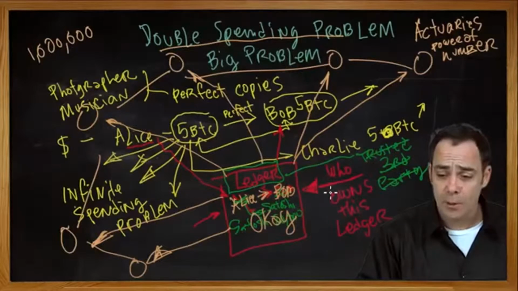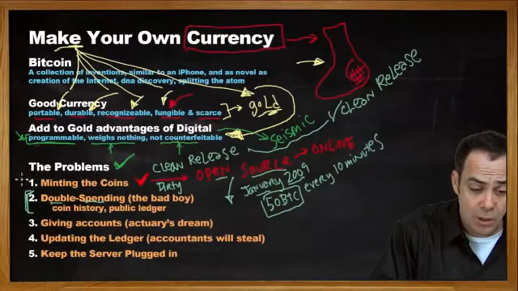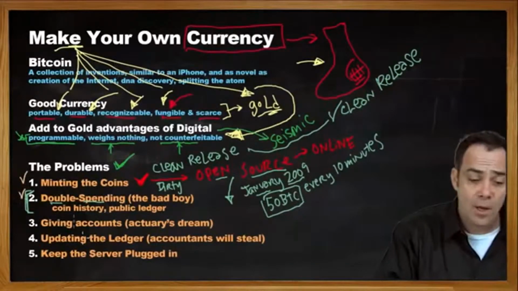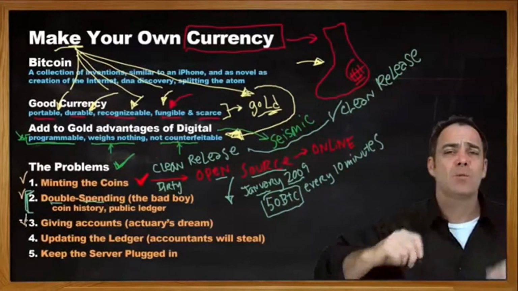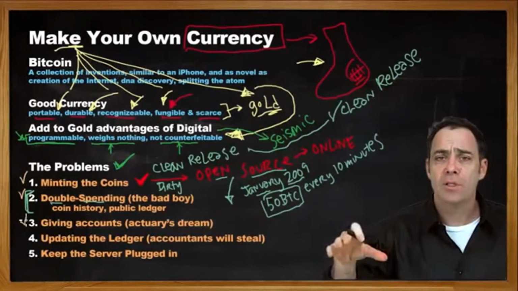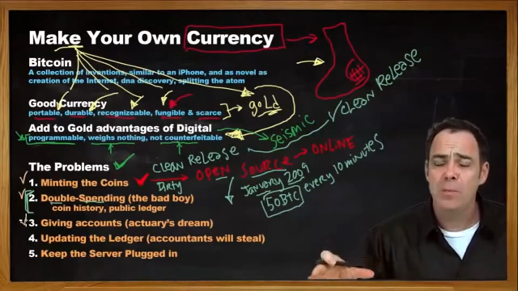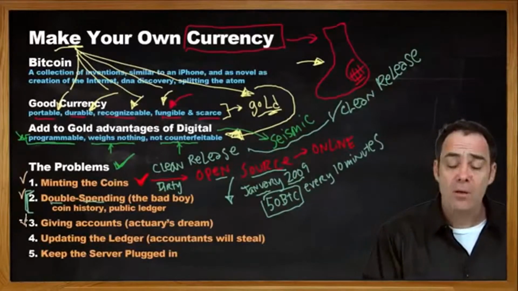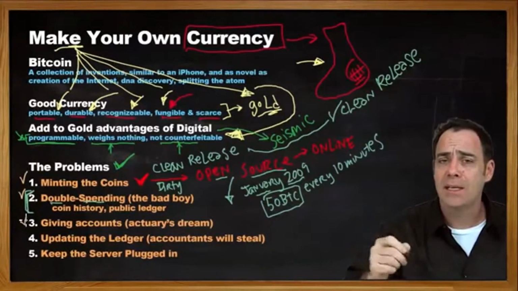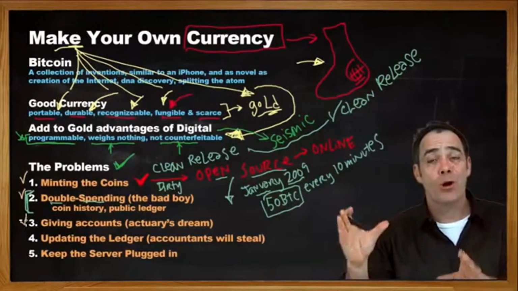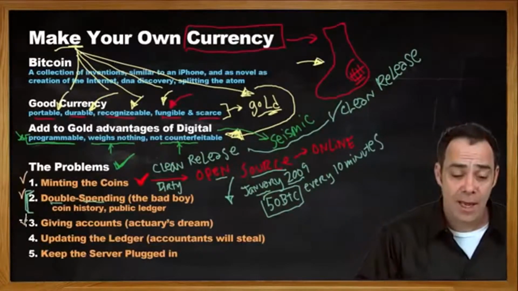So now let's look back at some of the other problems that he had to face. So we've talked about minting the coins, and we've talked about double spending. Now we have to talk about a little issue about giving accounts, right? This is big. We're going to talk about this in one of our big 5 series, is that if you don't have an ID, and lots of the world, could be 2 or 3 billion people, don't have identification, well, you can't get an account. Satoshi didn't like that. He wanted everyone on Earth to be able to get an account. So he didn't want to have a third party, a bank or someone, approving someone for an account. He wanted everyone to have accounts.